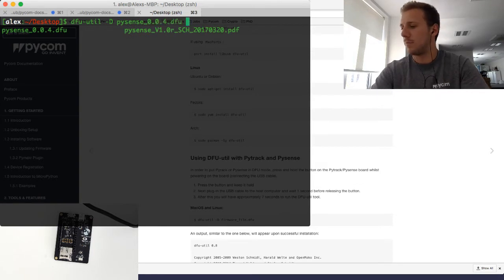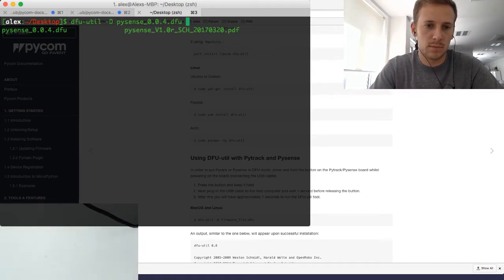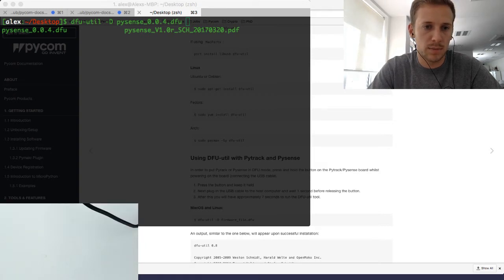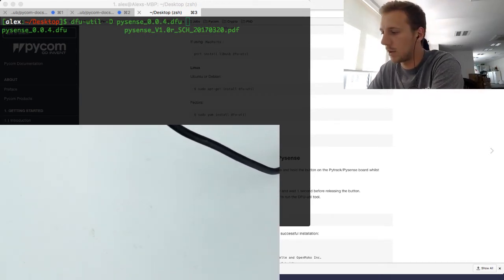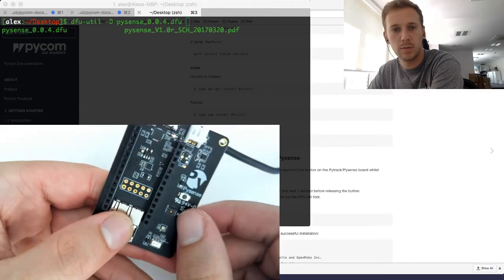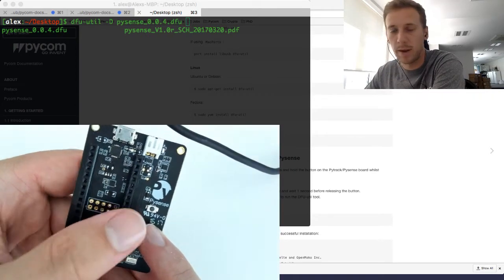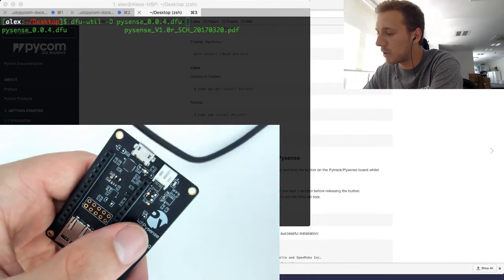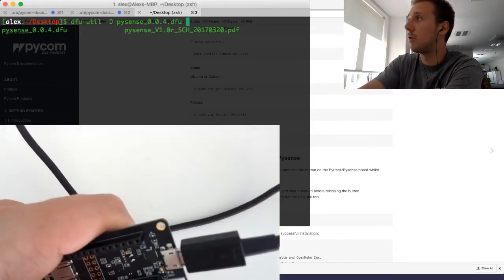Okay, so the procedure you need to follow with this is you actually need to hold down the button. So have a quick look at my hover cam, let's bring it up further so it's on top. You see what I'm doing? Make that a bit bigger. So you'll see what I'm doing here. I have my Pysense. What I need to do is press and hold the button, which is just here, whilst I'm plugging it into my PC and then run my command. So what this does is it puts it into DFU mode: press and hold, plug in the USB, and then run my command.